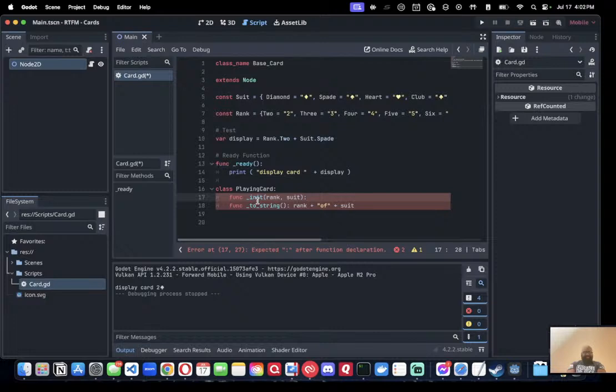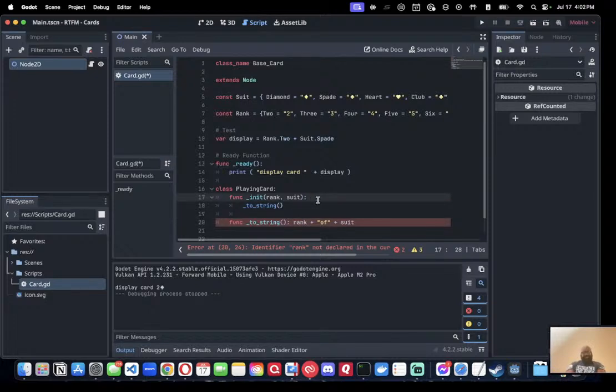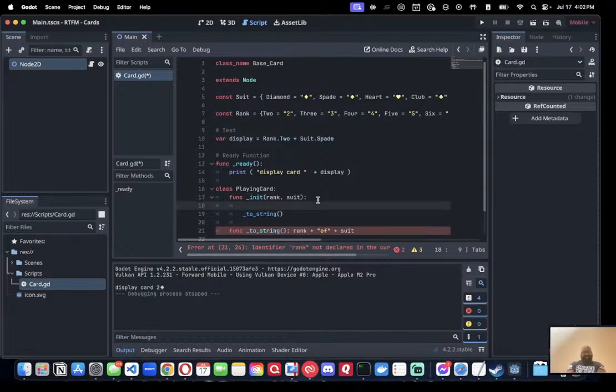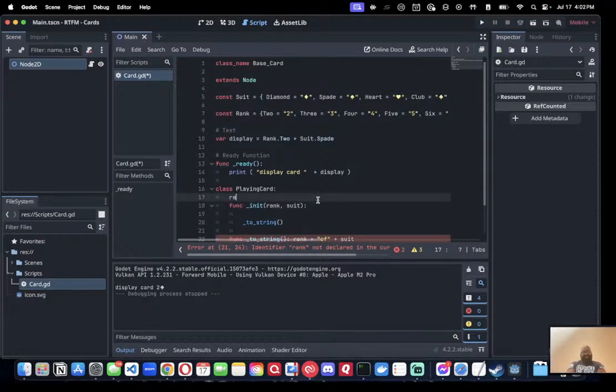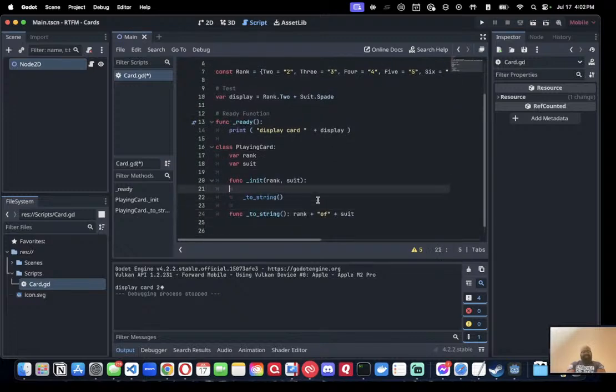And I need to, of course, define that. Oh, I probably need to, yeah, that would make sense. So here I need to do var rank, var suit. Okay, and that's defined in scope.